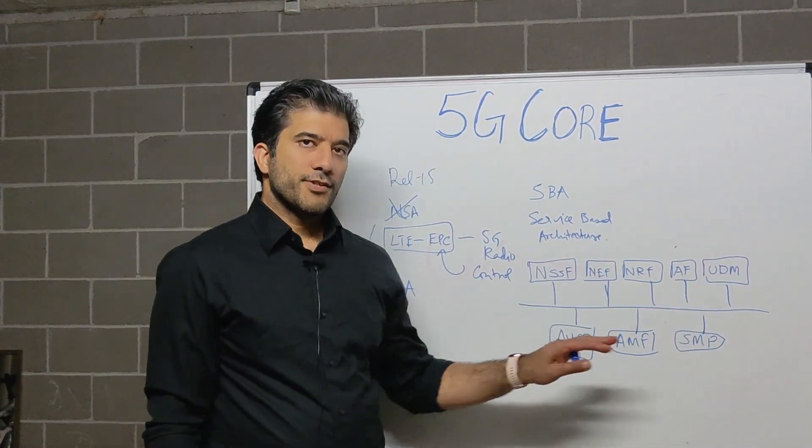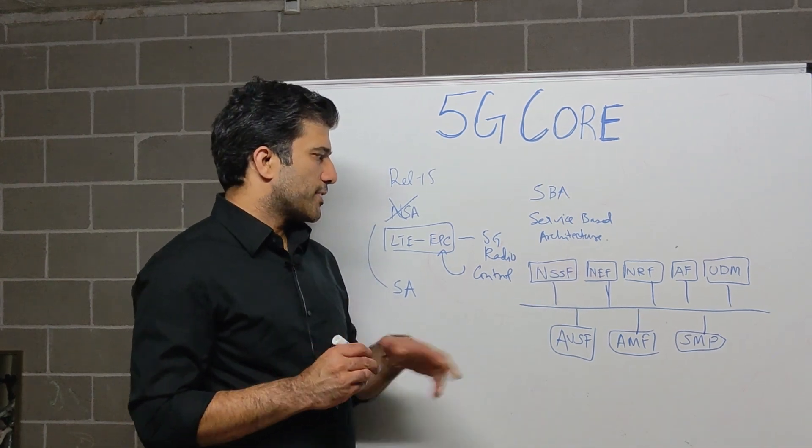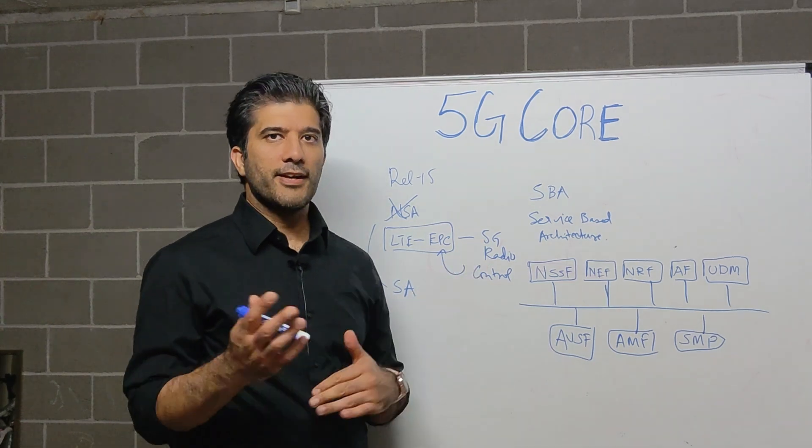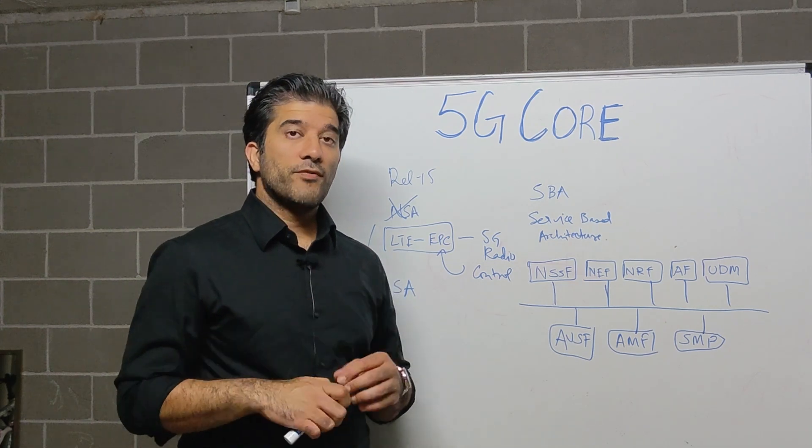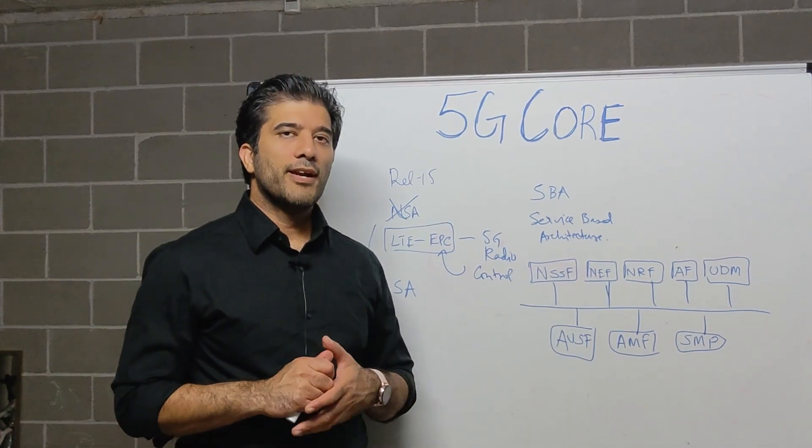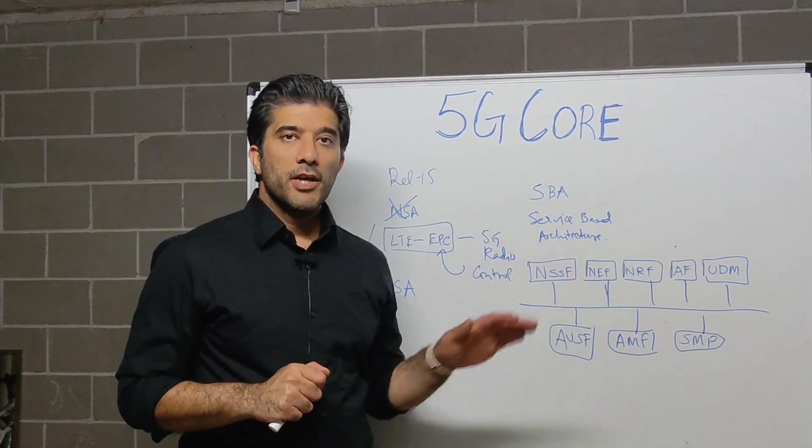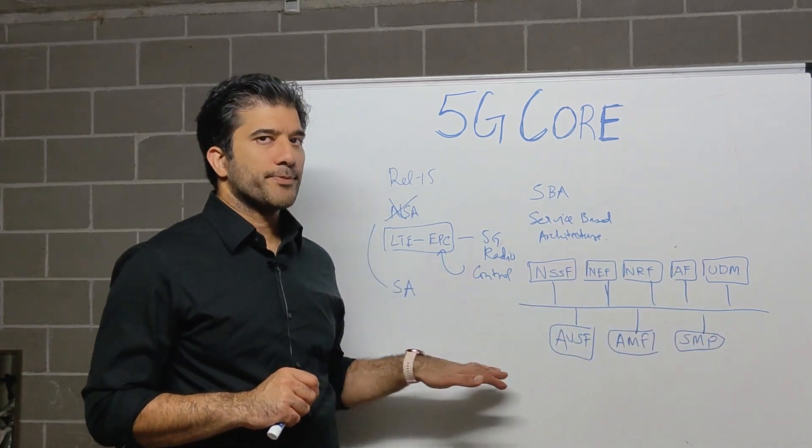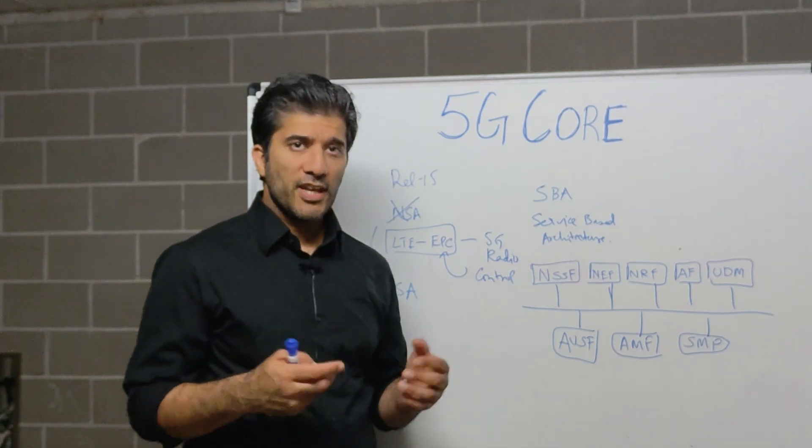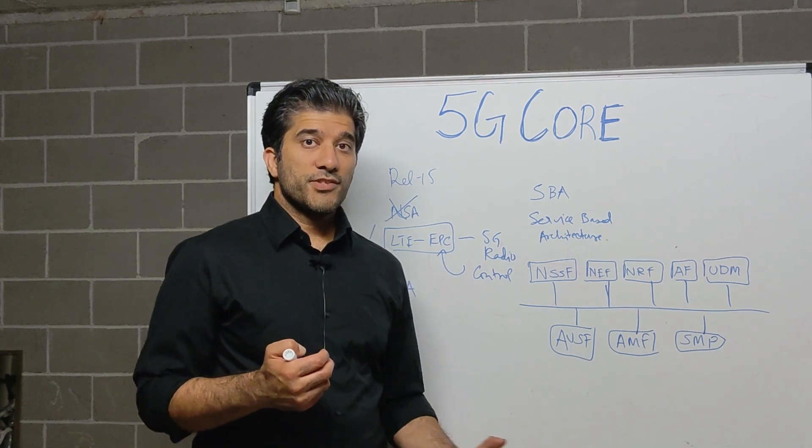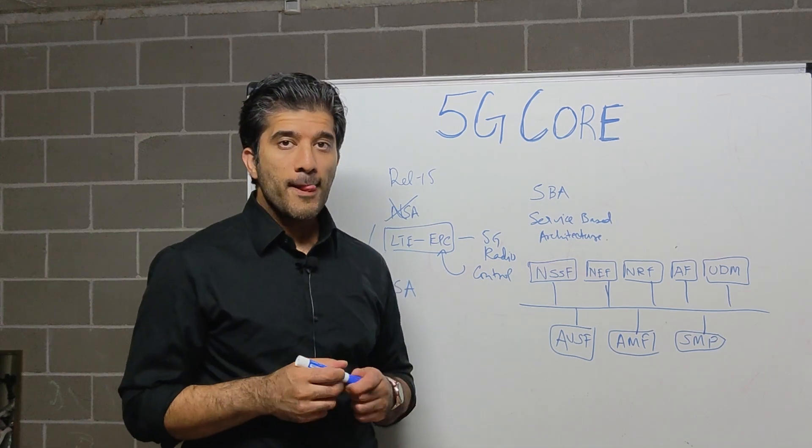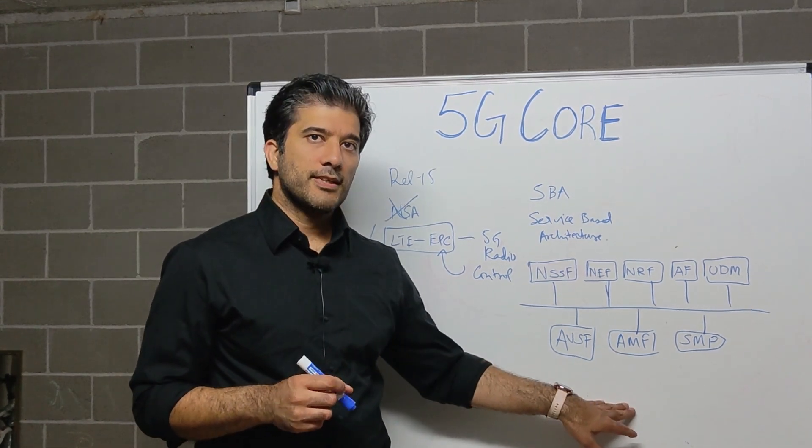So what happens is that all of these functions which are part of the 5G core, they talk to each other based on protocol. It's similar to your HTTP protocol where you have get, you have send, get kind of functionalities. So if you take this function out of here and you want to write a program to get some information from it, you can do that. Similarly, all to the other modules as well. So when you hear these days about programmable networks or writing APIs to the network, this is a structure which is friendly to that concept where you can write a particular API based on a particular network functionality.